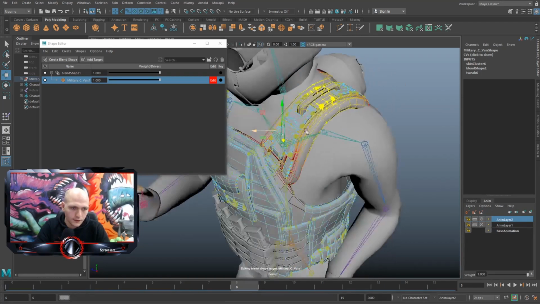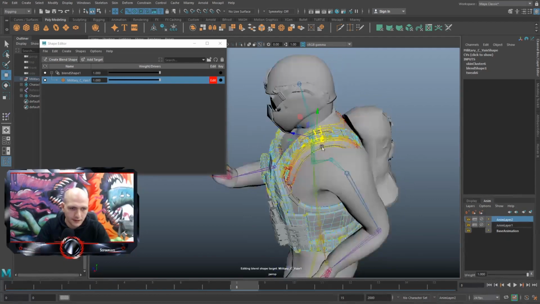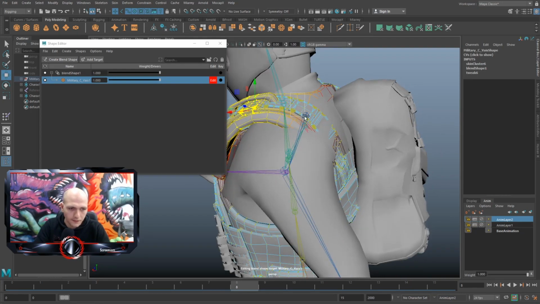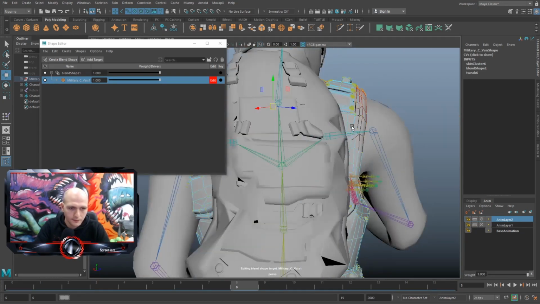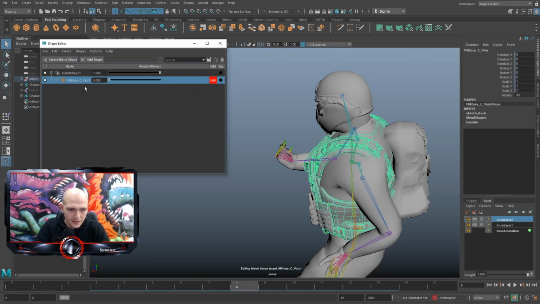Go to world. You need to unselect everything else and go backward. We're going to have a bigger selection. Something like this. This is pretty fast and not correct. But basically you can see now the blend shape is working.